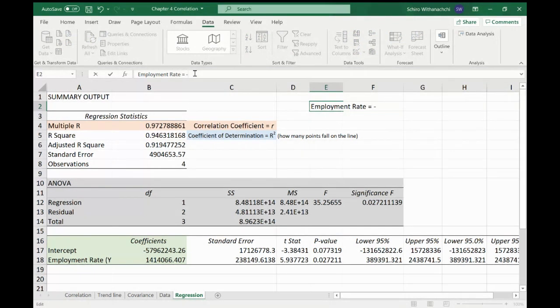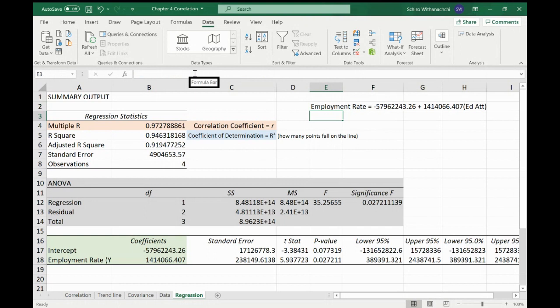So now B0 is negative 579,626,22443.26. B0 plus B1, and B1 is 1414066.407 times X, which is educational attainment. So that would be my answer for my linear model.